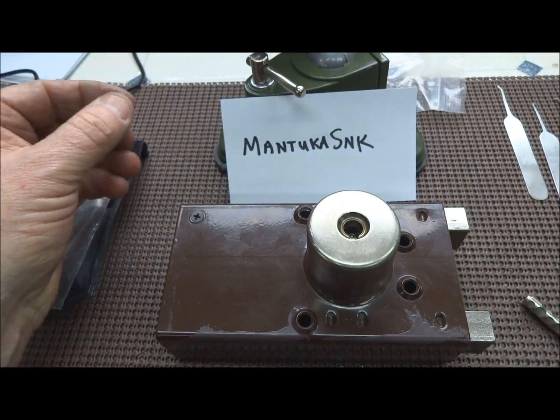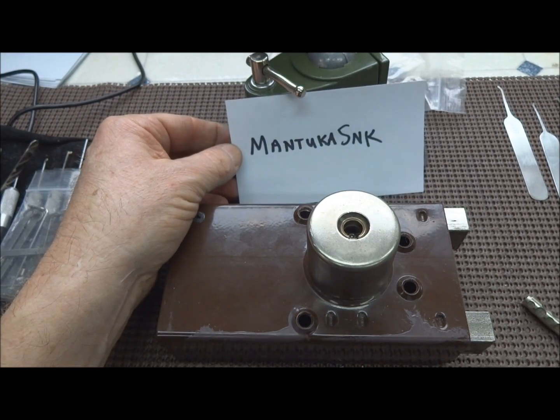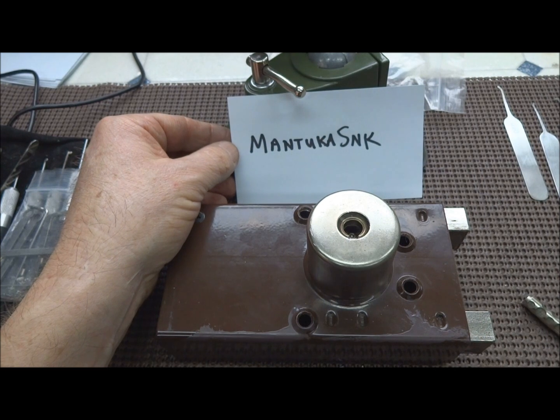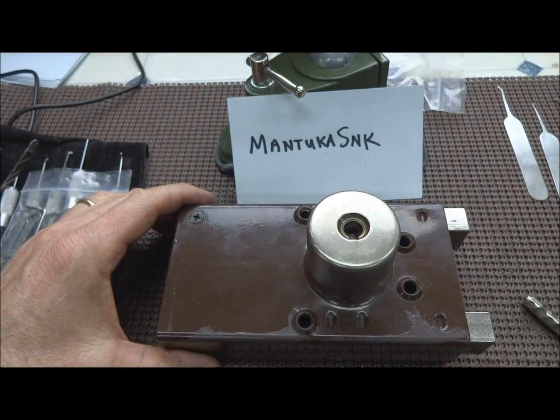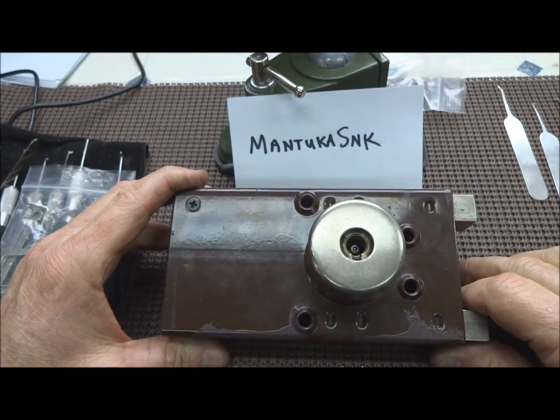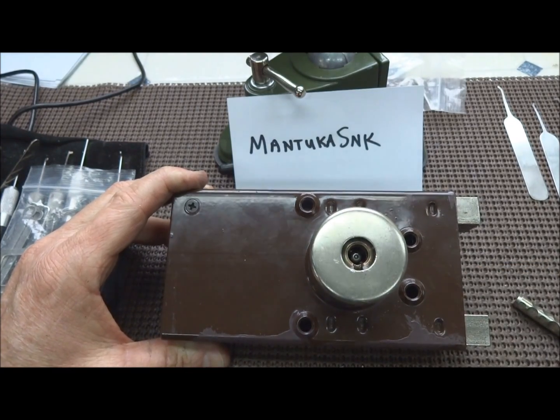Hey guys, we got a puzzle here. This is a lock sent to me by MantukaSNK. It's Mantus. He's from Poland, and he saw me open that circular lock where I showed you how to position your tension tool. And they have circular locks in Poland as well. And this is called a Gerda Titan.